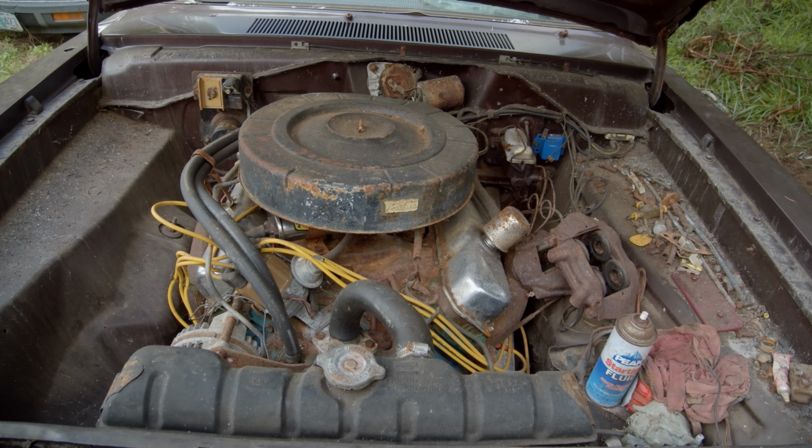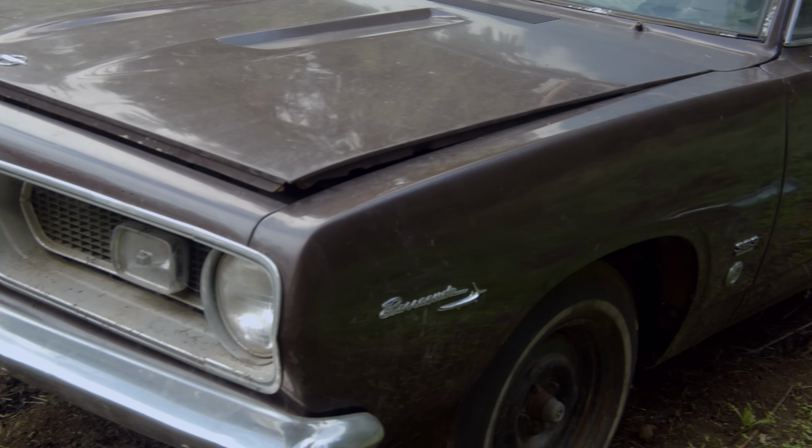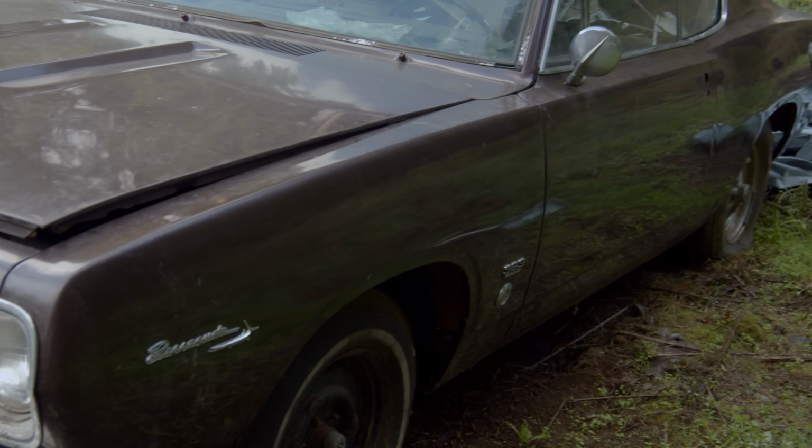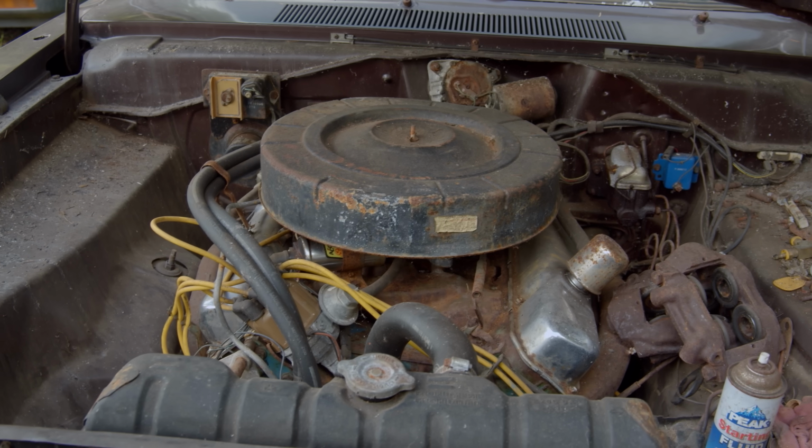Yes, sir, I do. The 1967 Barracuda Formula S, I think that is a great car for somebody. There are real diehard lovers out there that love these little A bodies, and that's a real live big block car. And he's got the original numbers matching engine, probably like the 4-speed we found for the Charger buried in mud, but at least it's there. Is that the correct manifold? Yes.